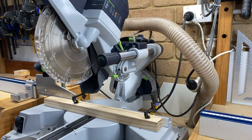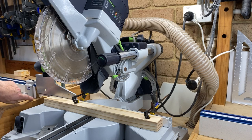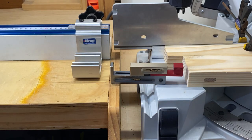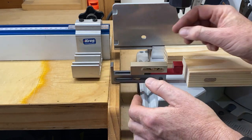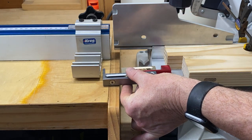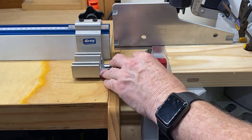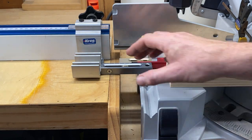Okay, so that's our depth of cut set and our kerf set up. Down the far end you can see I've got an end stop set up, and we're going to be referencing against that end stop like you would a fence on a table saw. We're going to make two cuts and then cut out the waste in between. The first cut will be made gray to red, the second cut gray to gray. We'll make a cut there, then slide this forward and make another cut, then hog out the stuff in between.